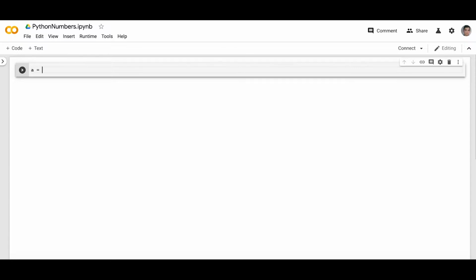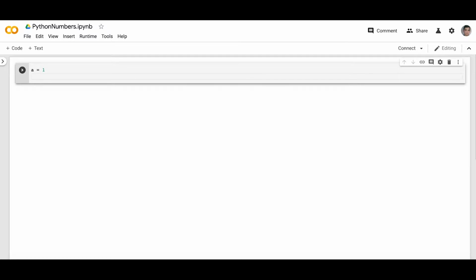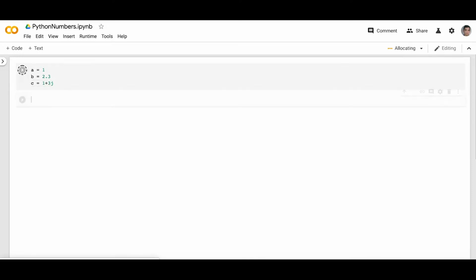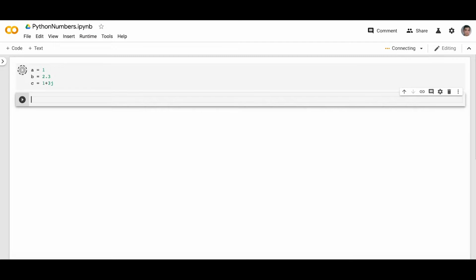Assuming we're defining a equal to 1 as an int, and b equal to 2.3 as a floating number, and c equal to 1 plus 3j as the complex number.